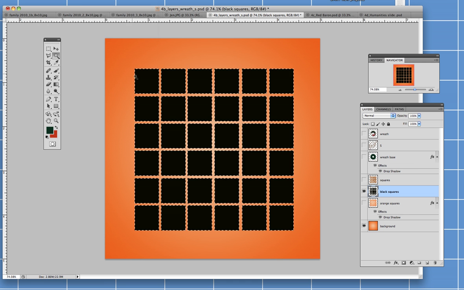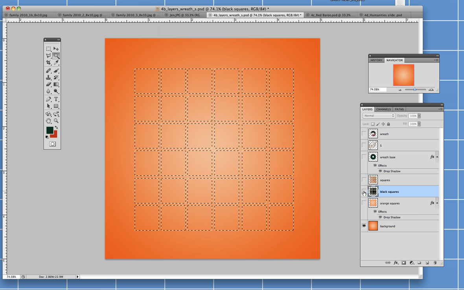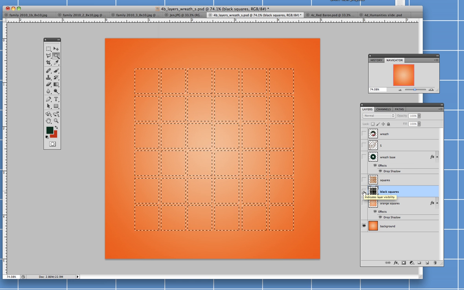And when I select that, notice it selects all of the black. It's picking the black because that's the most similar thing. If these were black and red, it would pick only the red ones if I selected the red one to start with. Okay, so you see those going. Now if I turn off the eyeball, the black goes away, but the little marching ants are still there.